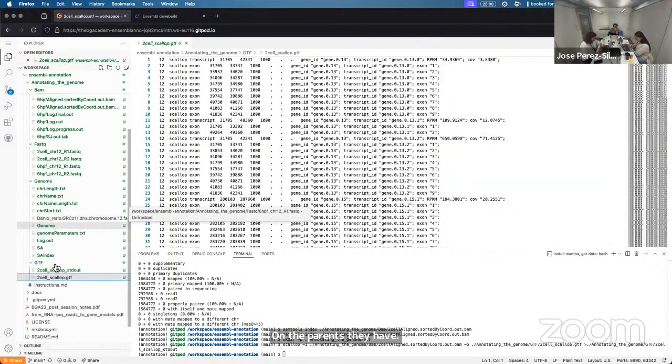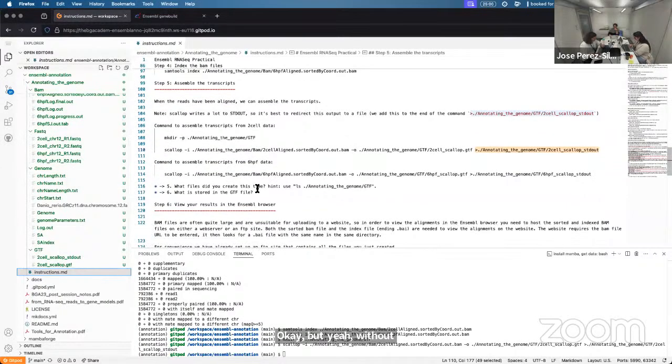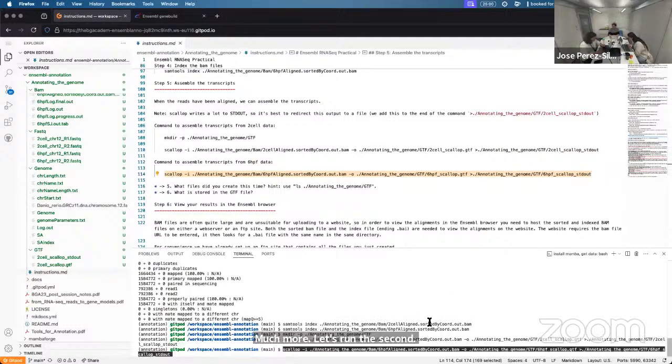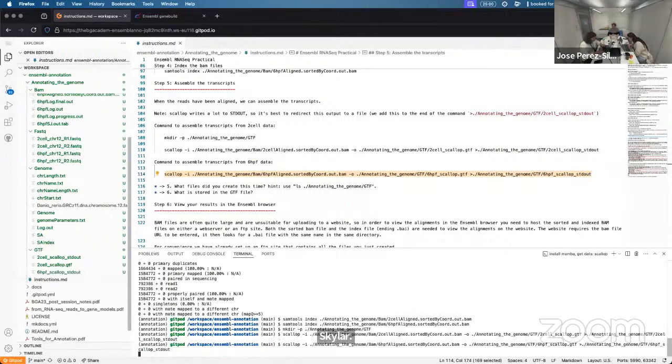But yeah, without much more, let's run the second BAM through Scallop. So this is for the six HPF cells. No one is complaining yet, so I will assume that everyone is on the same page as me.